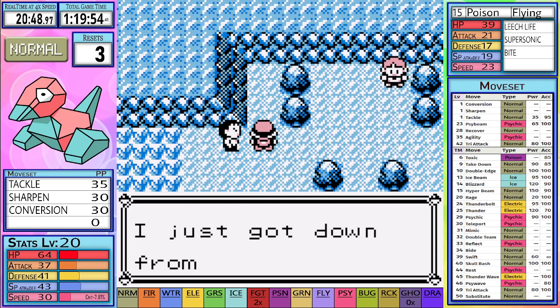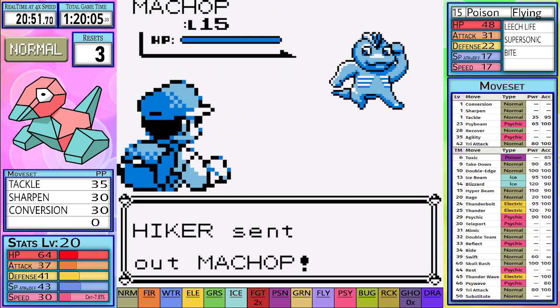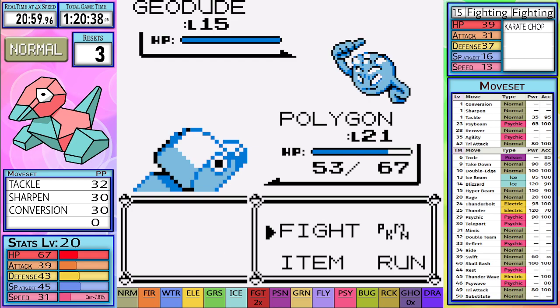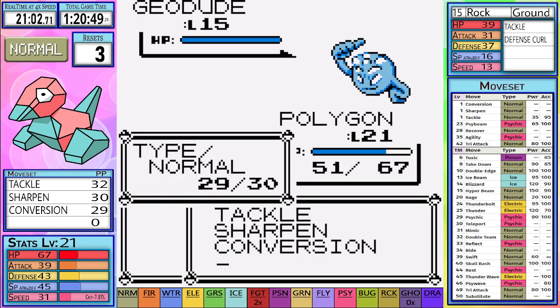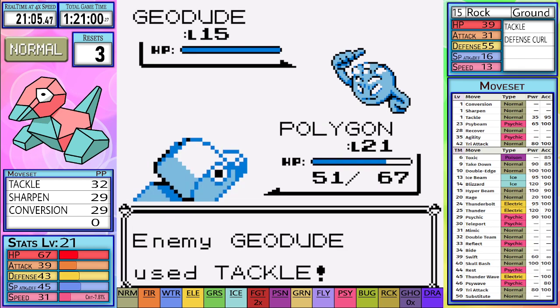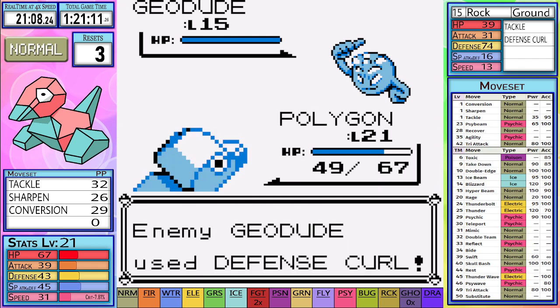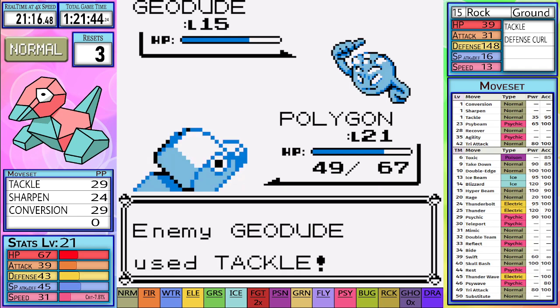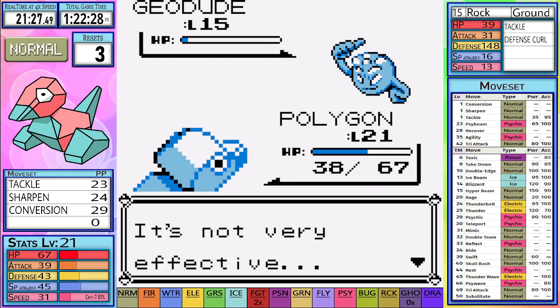I probably save too often as well. Yeah, last time I set up on the Machop and it really hurt. This time we're just gonna, 1, 2, 3, 4, 5, 6. Just gonna set up on the Geodude. I think we'll take less damage this way. Although it appears we'll be using more PP this way.